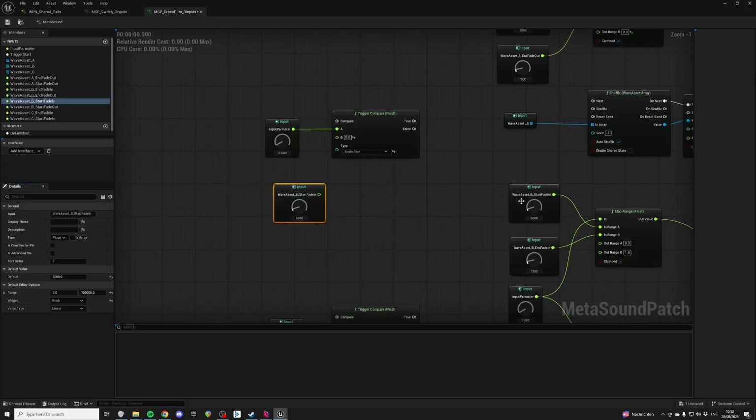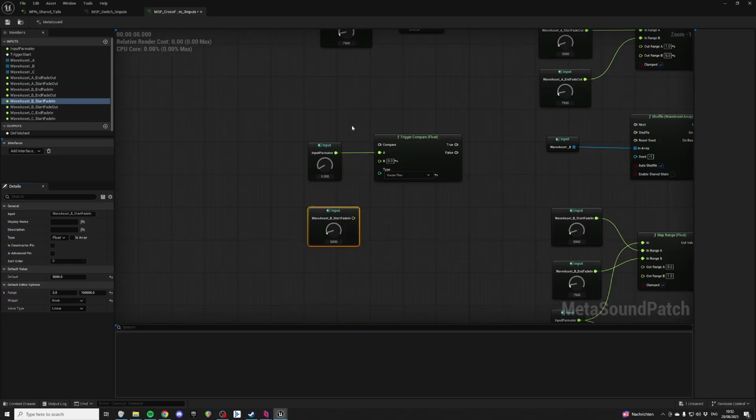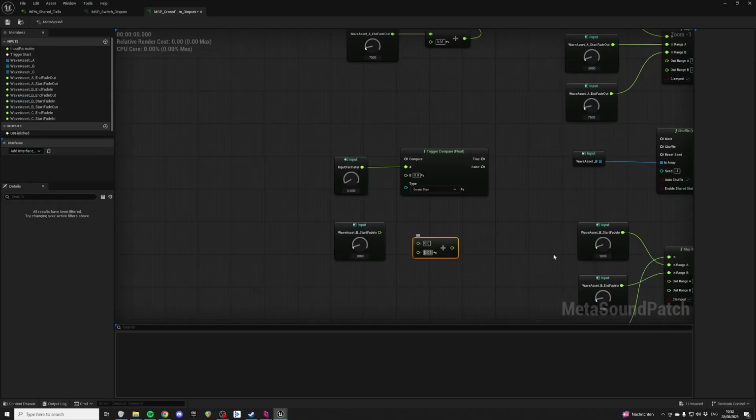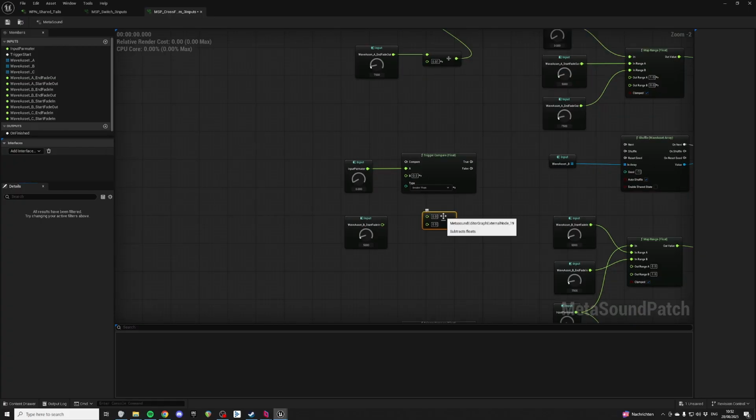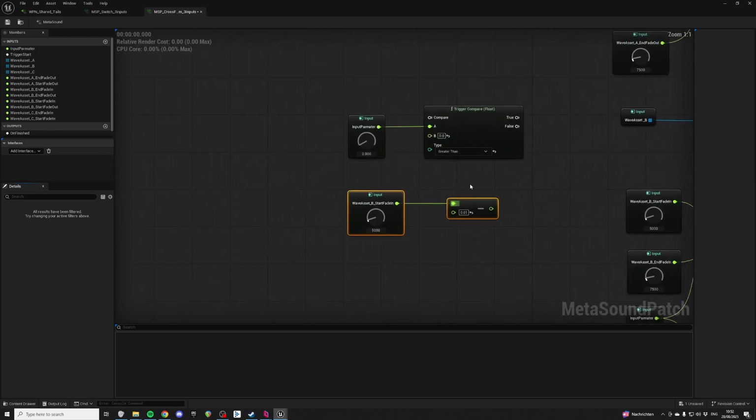Let's just check that that's right. Wave asset B, start fade in, range from the beginning, yes. And we also want to do our little cheeky safety thing, except actually this time it needs to be minus. Minus subtract float, and we put this in the top. Minus 0.01, just in case we have a value that's smaller than, you know, a kilometer next time.